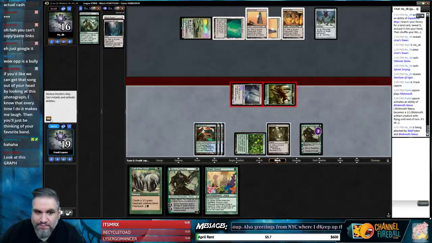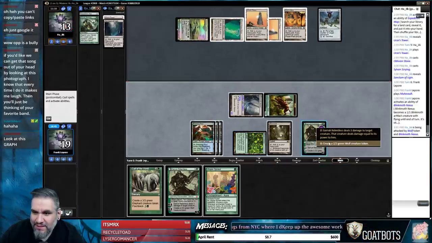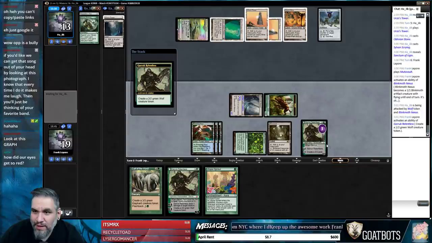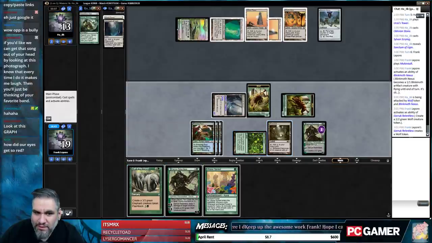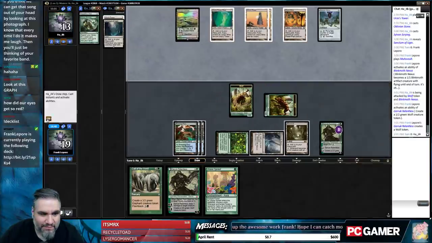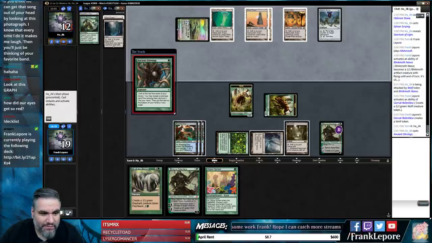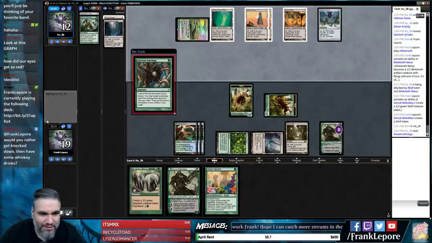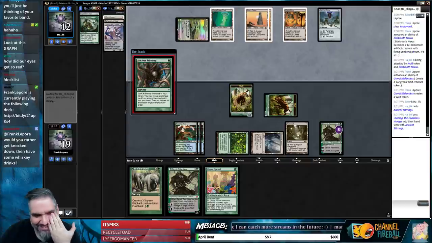Get him. Get him. Create a wolf baby. How did our eyes get so red? Is that a reference? I don't get it. Oh my god, would you rather get knocked down and have some whiskey drinks? Oh my god.